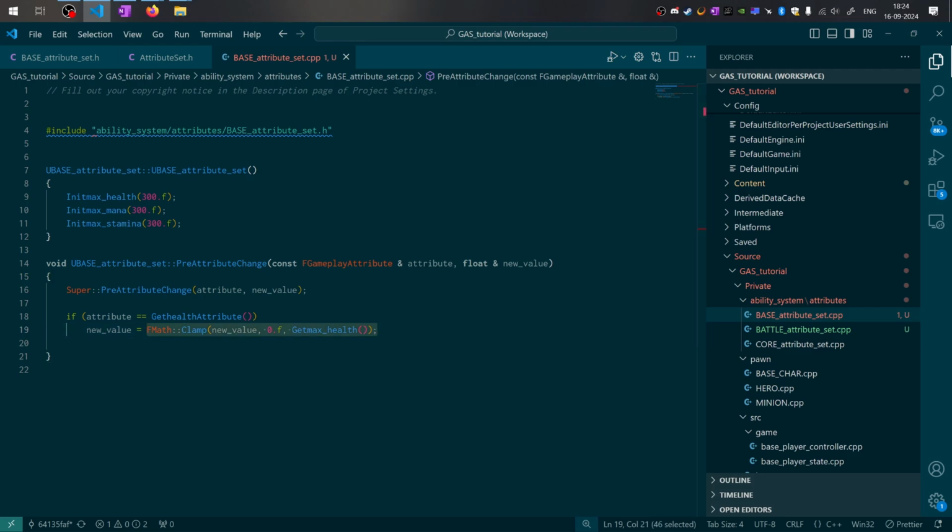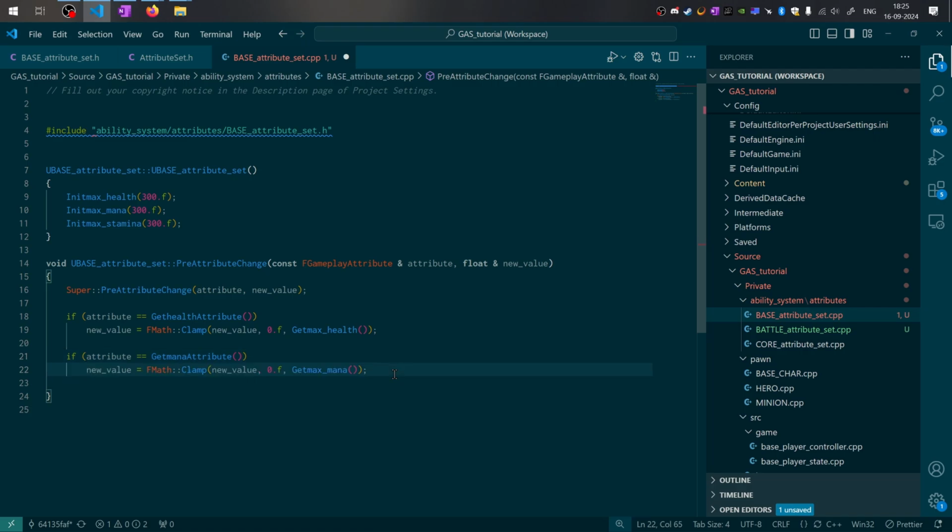So in this manner, I have clamped the new incoming value for health between 0 and the maximum health. And now this new value will be used as the new attribute value for my health attribute. And I'm validating if it is indeed my health attribute that I'm operating on. Similarly, I shall validate for my mana attribute and set its new value clamped between 0 and the maximum mana. And finally for my stamina attribute, where the new value will be clamped between 0 and the max stamina. So notice how I'm using the getter attribute accessor methods, where one returns the attribute and the other returns the float value of the attribute's current value.